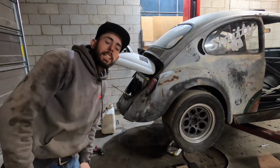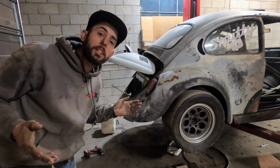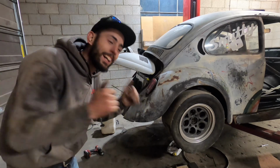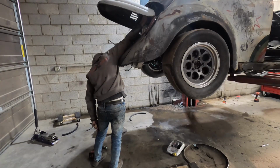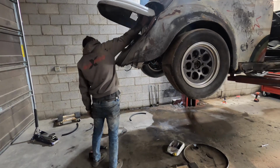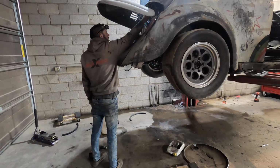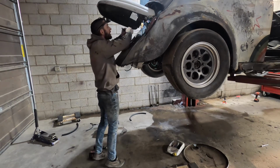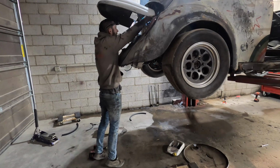This is my just in case angle. I'm about to fire up the fuel pump for the first time. So this is my just in case something catches on fire. Cool. So the fuel pump's delayed. It takes a second to kick on. So that's cool.